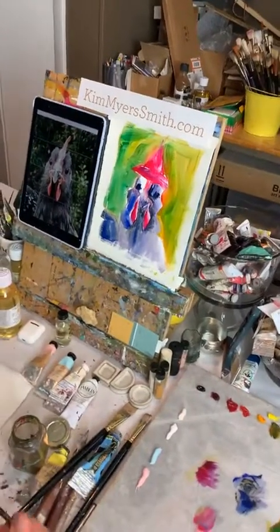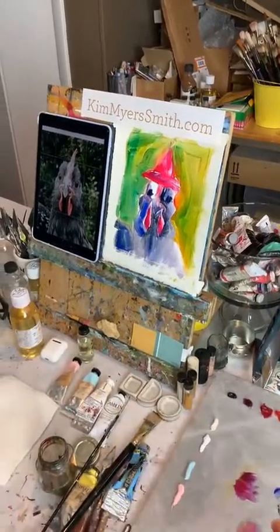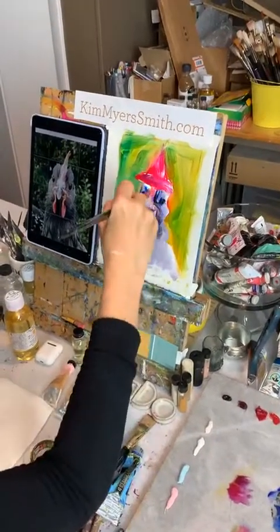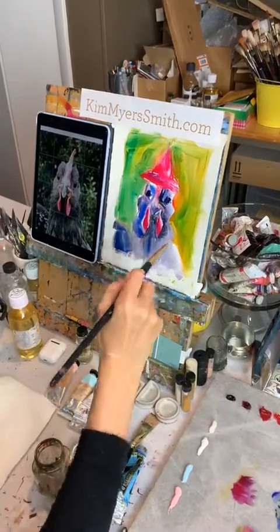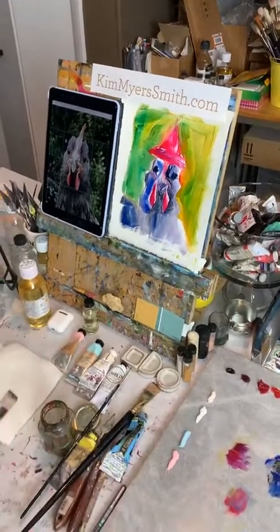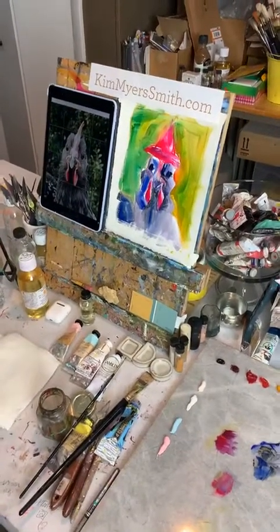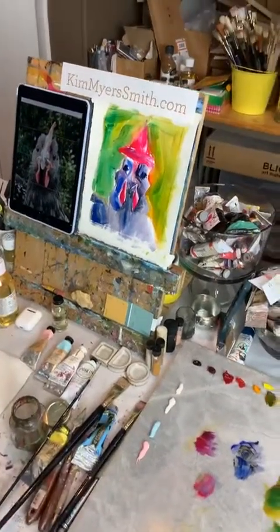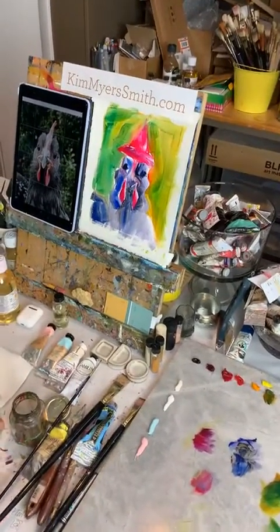So that's a good crazy start. It's already the messy middle. I always call my paintings the messy middles, like the part where you think there's no way this is going to turn out. I have some friends who watch me paint on Wednesday mornings, and they always say, I pop in to see what you're doing because I don't think it's ever going to turn out, and then I come back to see how it ends.